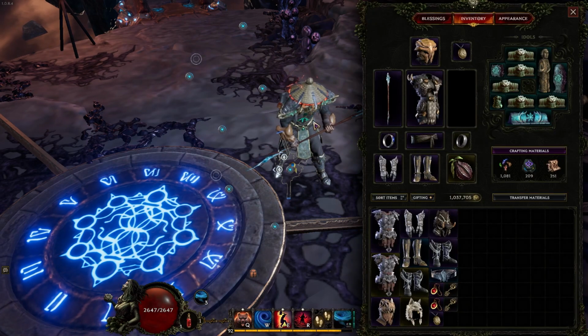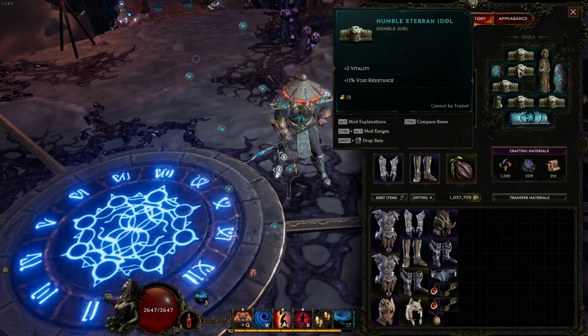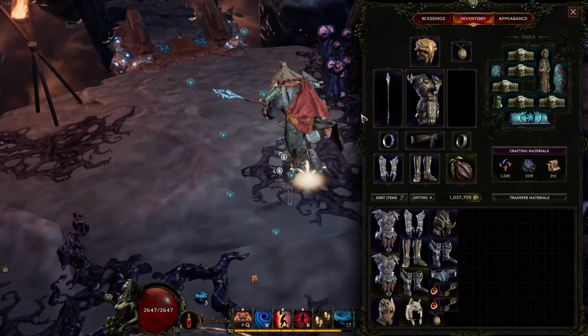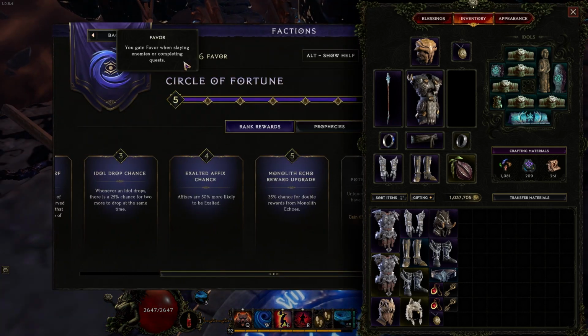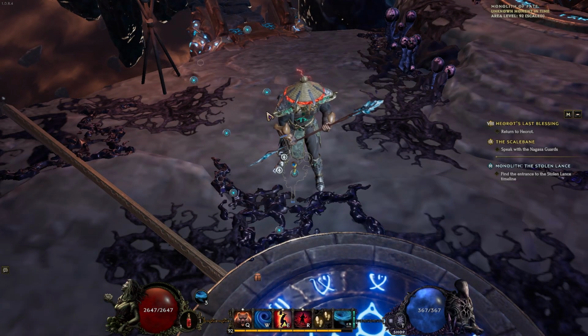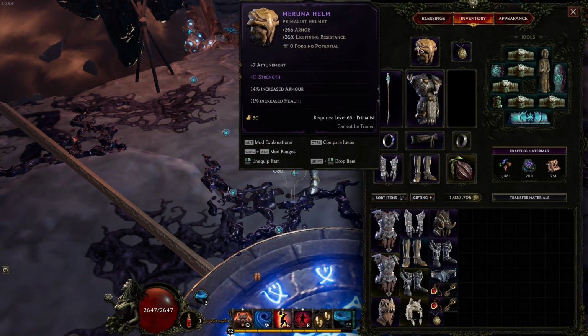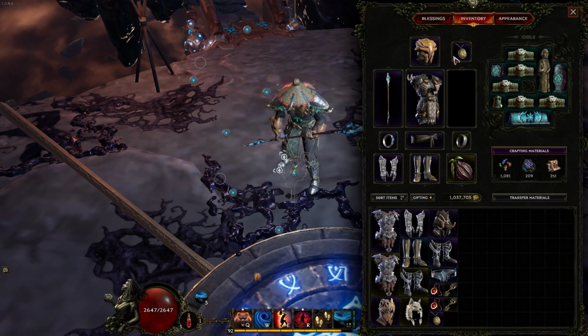Now, for gearing, idols, you just want to be going for as many HP idols as possible after you fill out your resistances. This character is not geared at all. Like I said, I have 95,000 favor that I haven't used that I could go use to get gear. Helmet here, strength, attunement. Eventually you want percent damage, HP eventually.